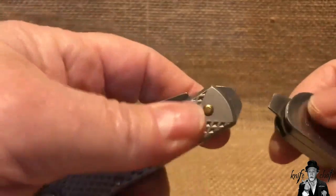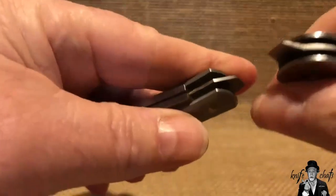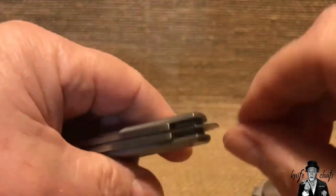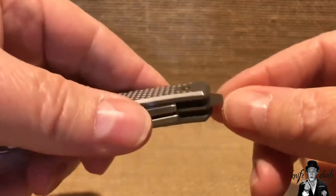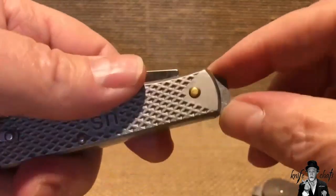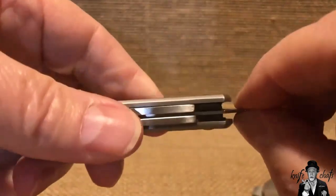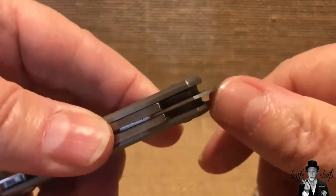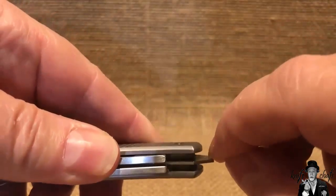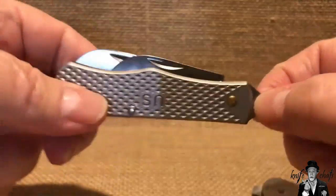Some people have said that this will not work as a can opener. I'm sorry, as a screwdriver. I disagree with you. While it could be filed down a little bit and be a little more useful, I actually fit this into the little screws that hold a light cover or a cover for an electrical outlet. This went right into that screw. It fit perfectly, and I was able to turn it with no problem. So if you're having an issue, you do have to line it up perfectly, but if you are having an issue, I would just get a little Dremel tool and try and file that down a little bit and work it into a proper screwdriver for yourself. But it will work as a screwdriver.